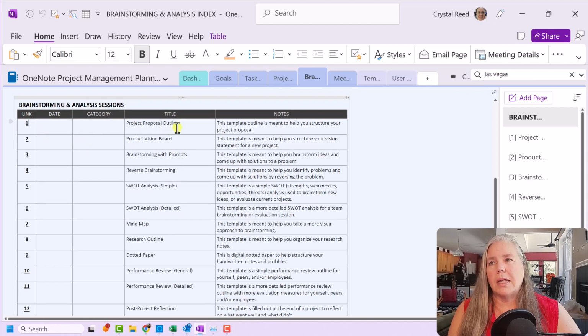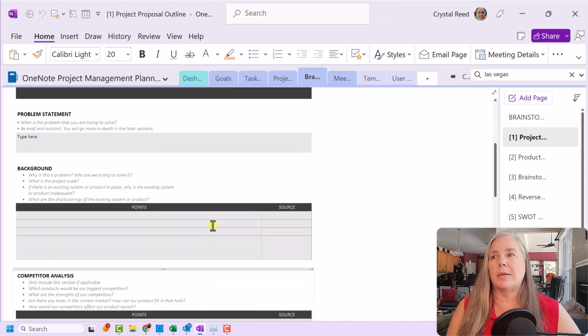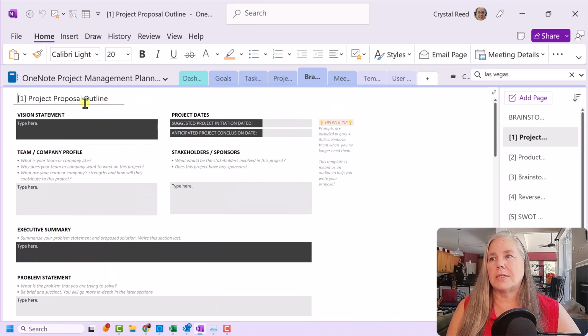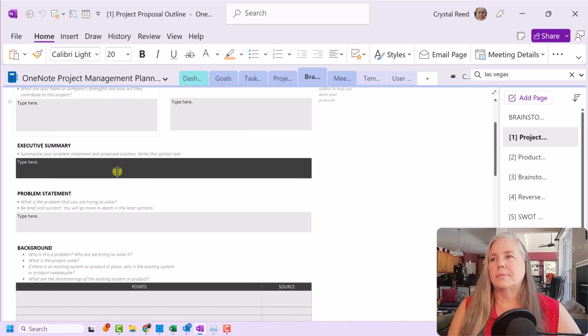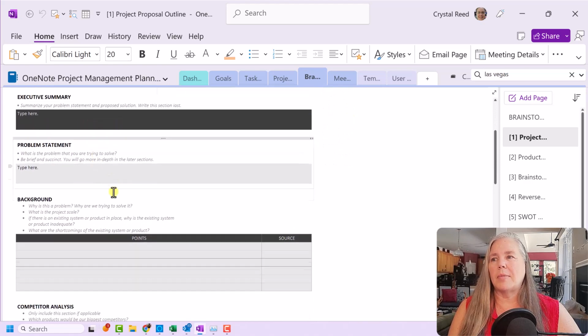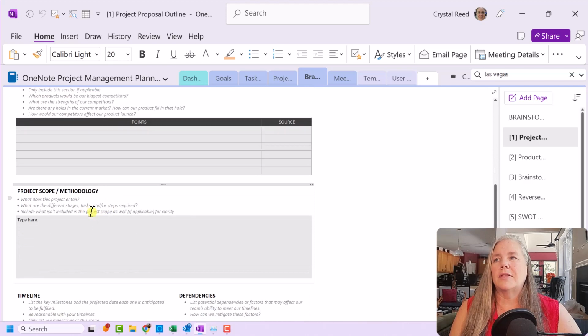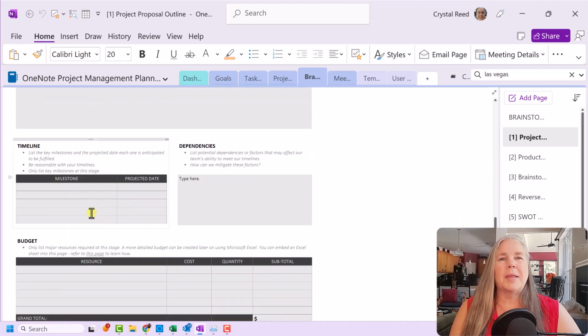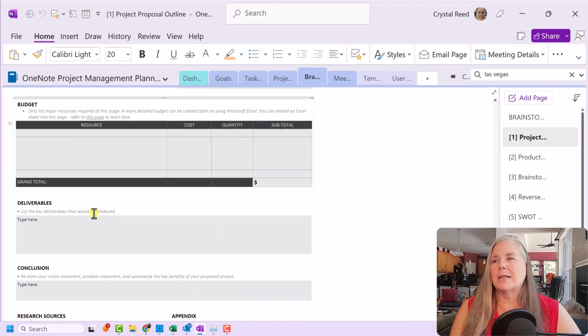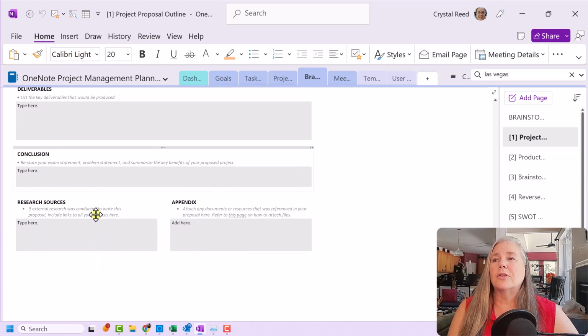So number 1 is the project proposal outline. This template outline is meant to help you structure your project proposal. So if you're sending out a bid for somebody, start at the top: vision statement, project date, stakeholders, executive summary, what the problem is, what the background is, what the competitor analysis is, the scope and methodology, the timeline, dependencies, the budget, the deliverables, the conclusion, the research sources, and the appendix.